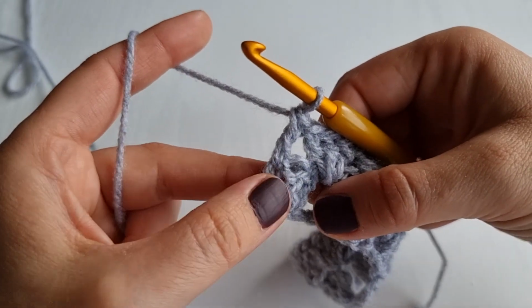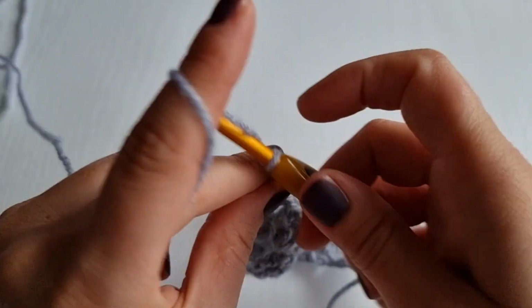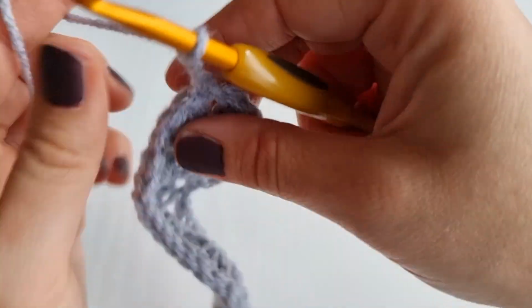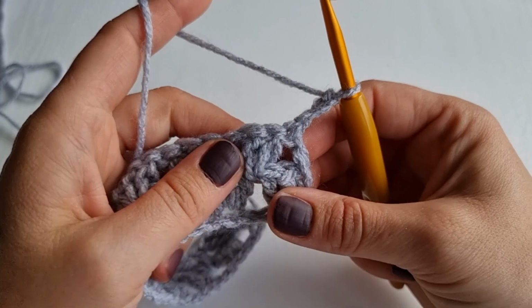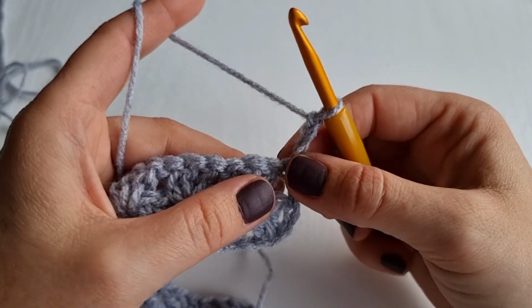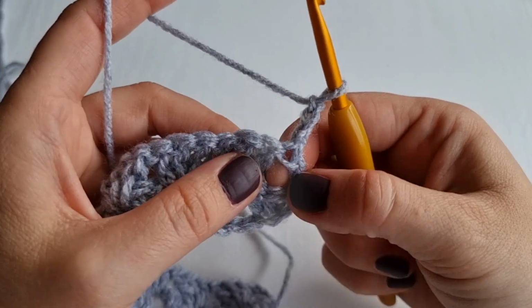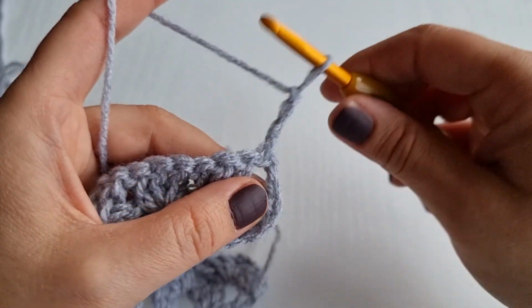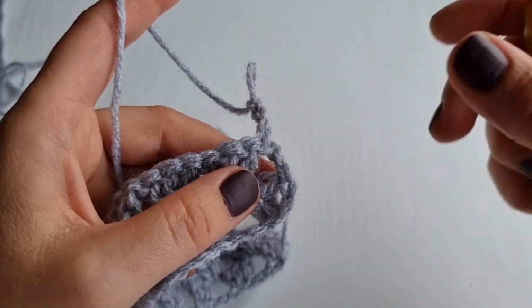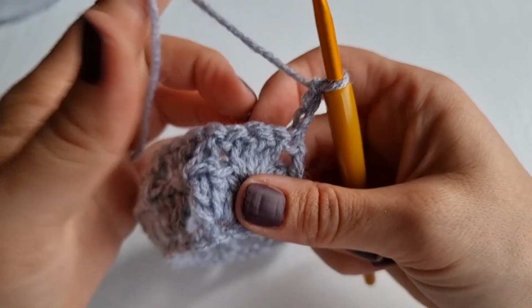And this is how you're gonna finish every other row. So every even row, you will finish exactly the same. So chain 3 and turn your work. As you can see, we have chain of 3 here, and under the chain of 3 is a space. So chain of 3 and space is right under.